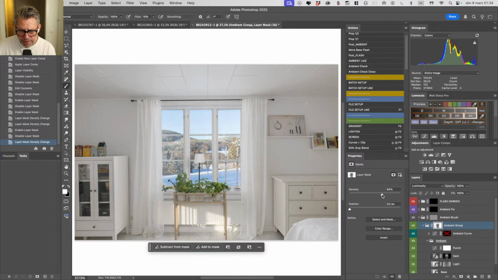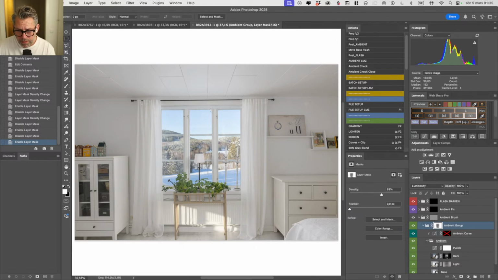Let's go for something like this, I think. As you can see, it's also those things that I was wondering about actually changes as well, because the mask isn't that harsh. I don't know. Let's see. Do we want to remove that? Because you can work on this mask as well.